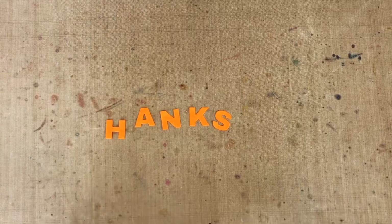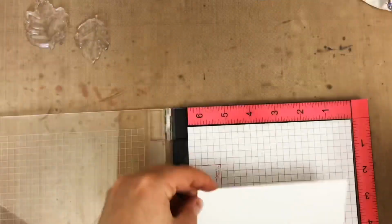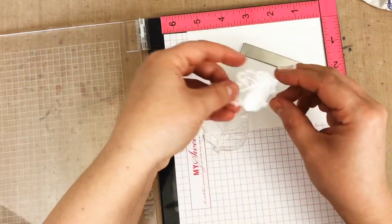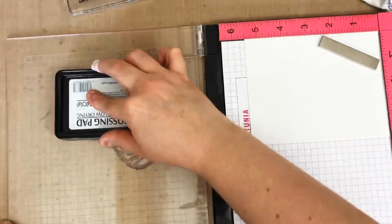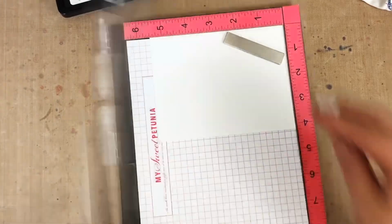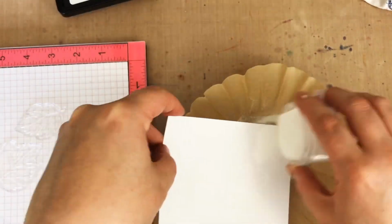And now I just need a card. So to create my card, I'm starting with an A2 panel of white cardstock. I'm preparing it for embossing with a powder tool. Then I'm arranging the pretty leaves from the Essentials by Ellen Mondo Mum set. I'm going to stamp them in Wow embossing ink and then apply the Brutus Monroe alabaster white powder and then heat set it. Then I'm going to repeat till I've got leaves kind of all across that panel.